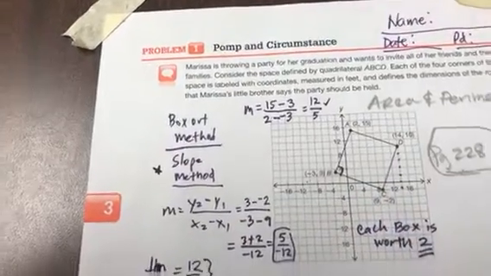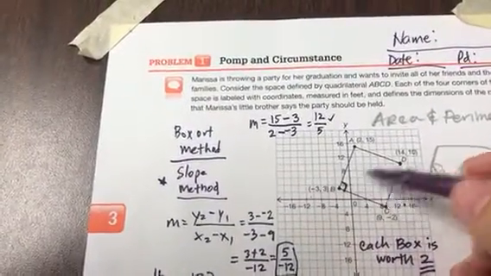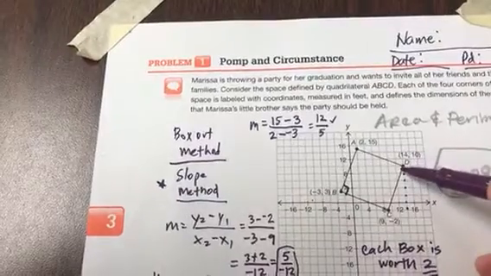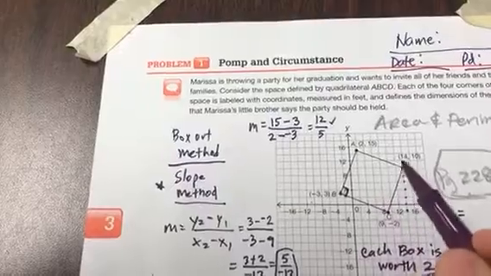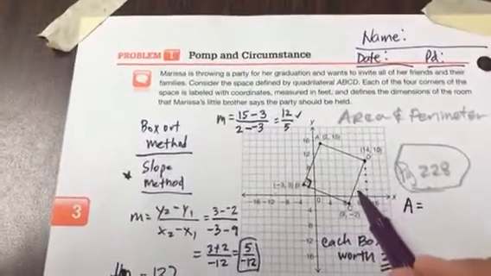Okay. So now I've confirmed that's a right angle. I actually confirmed that's a right angle and that's a right angle. So to find the area, I could either think this is a rectangle or a square.